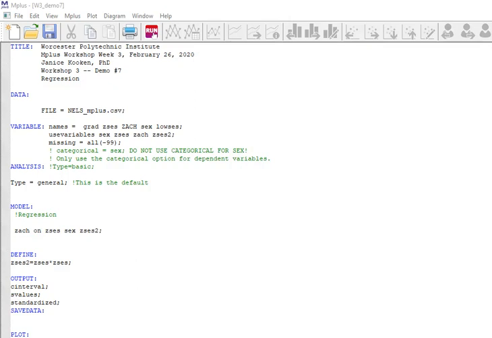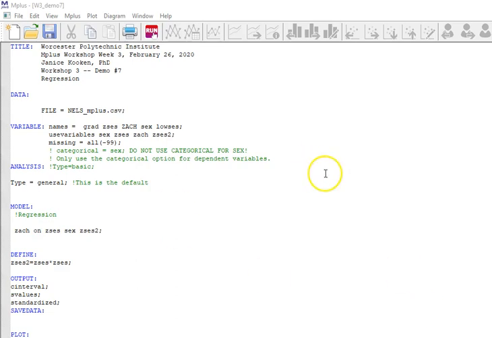So in this module, we'll look at a variety of examples focusing on variables, models, and syntax, so we'll be looking at a .inp file like this w3_demo7.inp file that you have on the screen right now. We'll look at the output, talk about model fit and interpretation. And in addition to using the statmodel.com site and the Mplus Users Guide, as I mentioned, I'm going to use the J.W. Osborne site as well. It's a great textbook if you ever have to do a lot of work in logistic regression, by J.W. Osborne. Okay, so we're going to be using the NELS data set.